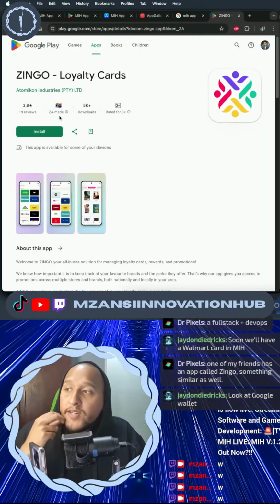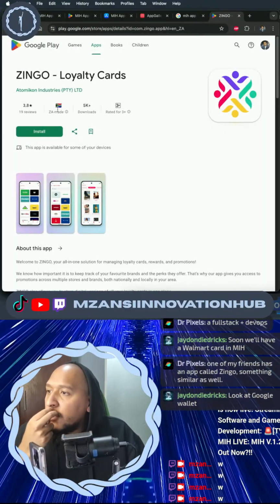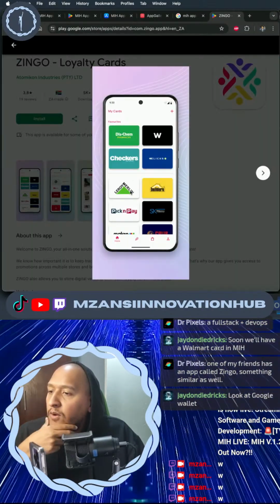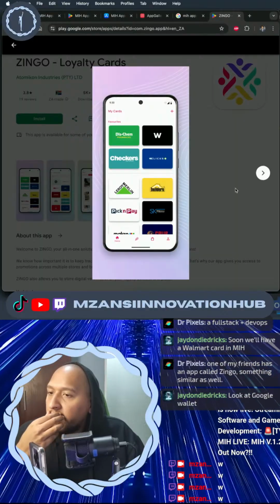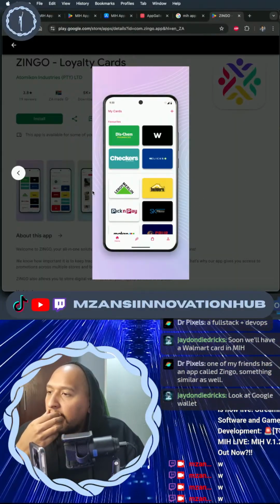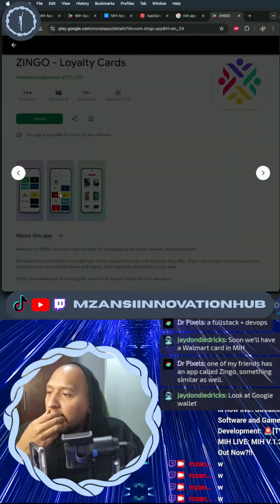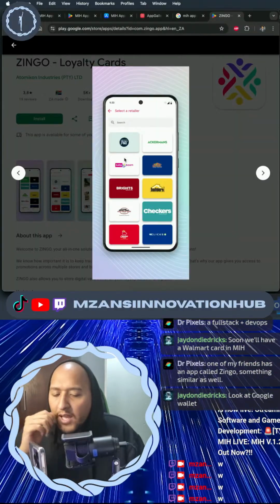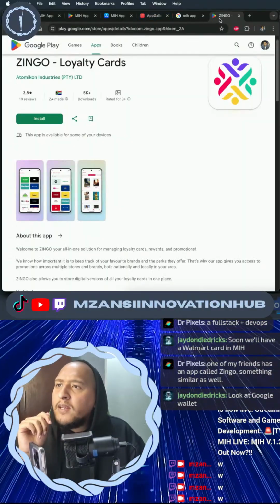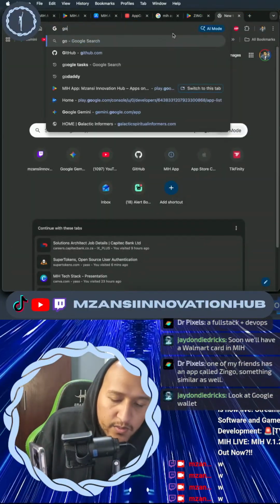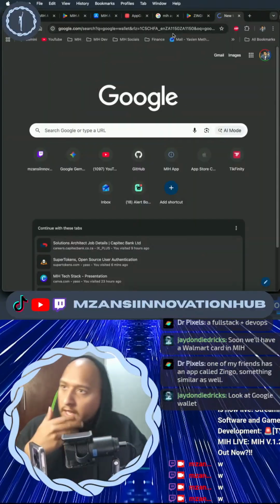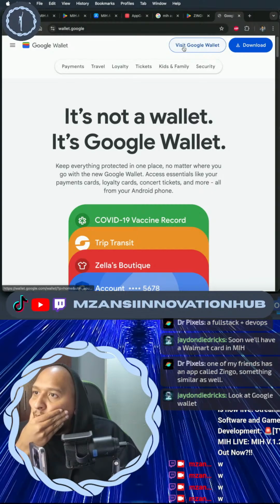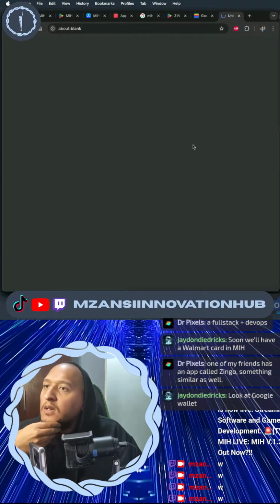Look at Google Wallet, shout out. We should definitely look at Google Wallet. So Zingo. They also have some images over here. They also have some logos. They also have something. Let's look at a Google Wallet. I wonder if there's a Google Wallet on Google Wallet. I don't think I'm going to expose myself over here by searching this. Was it Google Wallet?